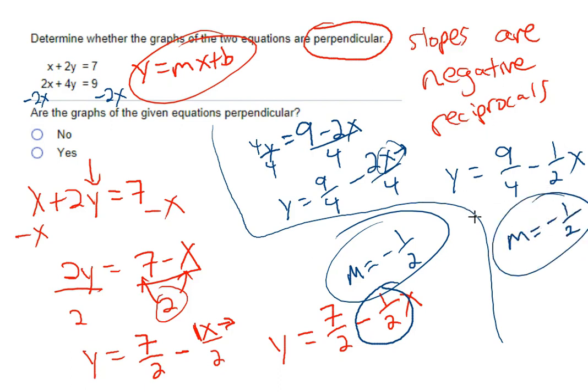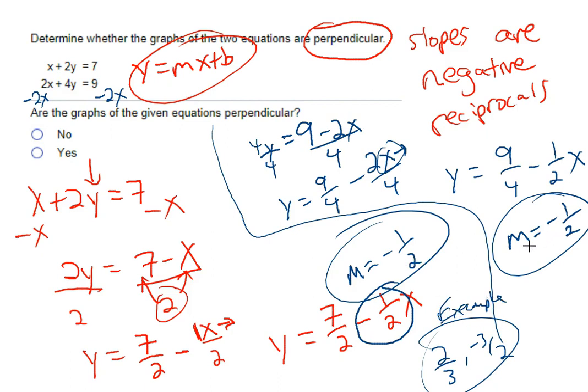So they are not negative reciprocals of each other. Negative reciprocal would be, for example, if I had 2/3 and negative 3/2. Right? Those are negative reciprocals. The way they become negative reciprocals is they have to have opposite sign. One's positive, one's negative, and they have to be flipped over versions of one another. So like when you take the reciprocal of a fraction, the reciprocal of 2/3 is 3/2, but they also have to be negatives of one another, which means opposite sign. All right, so 2/3 and negative 3/2 is an example of what negative reciprocal looks like.